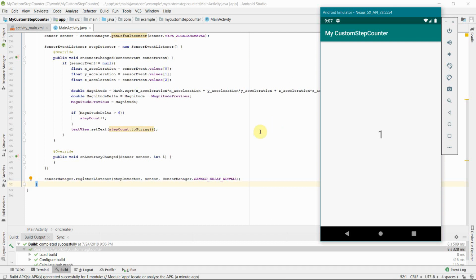And I will also like to show you in this video that whenever you close this app and restart, this data will get lost, and the app will start from 0 again. So what if you want to retain the value for the subsequent app running? For that also the method is very simple. We'll have to use the shared preference option here.